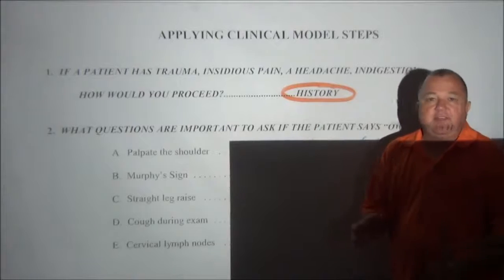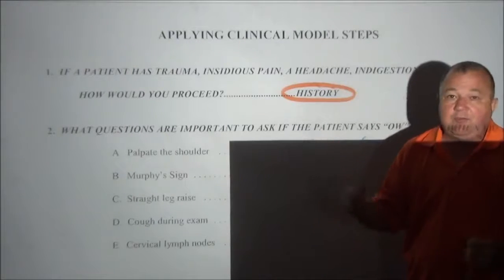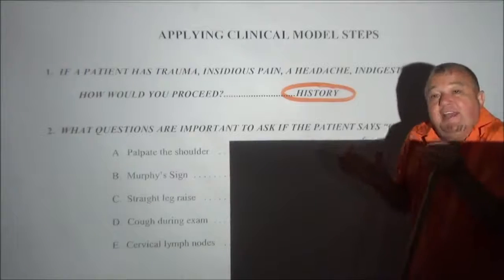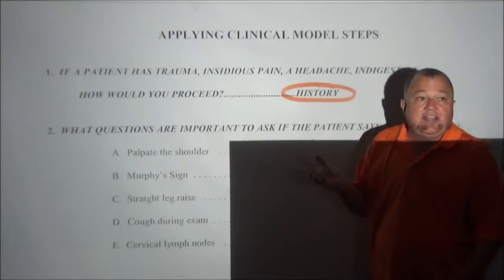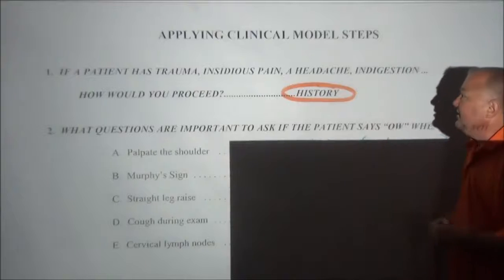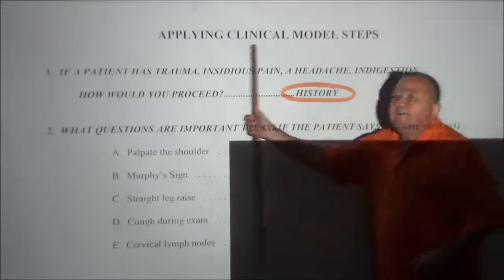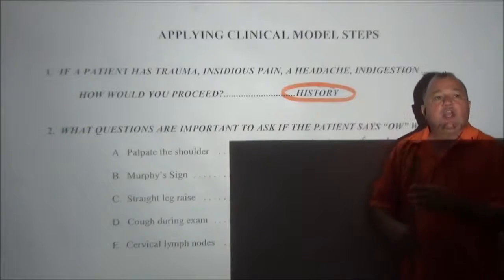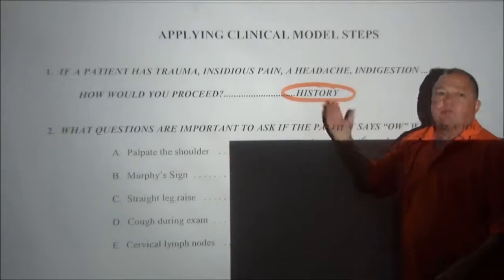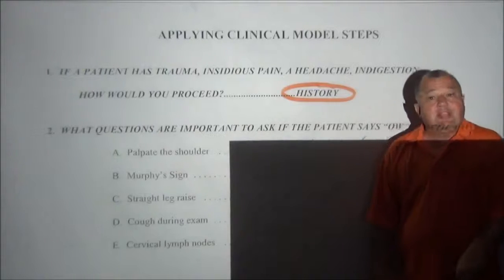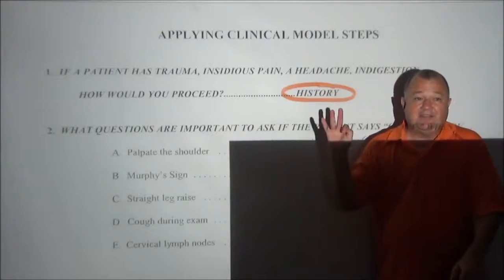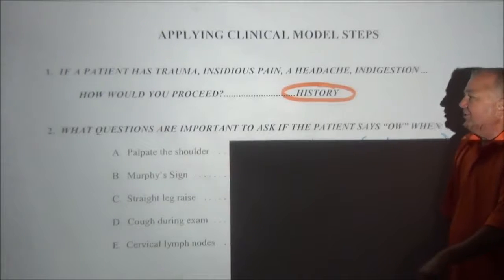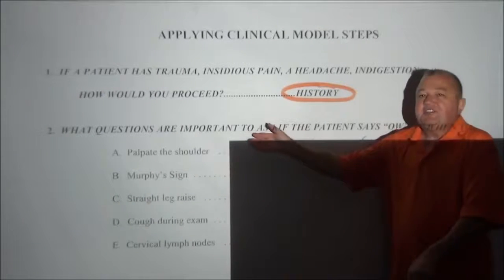If you've hit your head and I find out you're unconscious, I'm already calling 911. I'm already looking at vitals. I've kind of moved into just evaluating and getting you in a safe position until trauma people can come, the EMTs. So we have to assess what is the chief complaint, what's kind of going on, what does this case look like, and what's the proper history to do. So they're going to give you different scenarios, in fact 3 of them, and see if you can handle them properly. So does that make sense? I hope so.